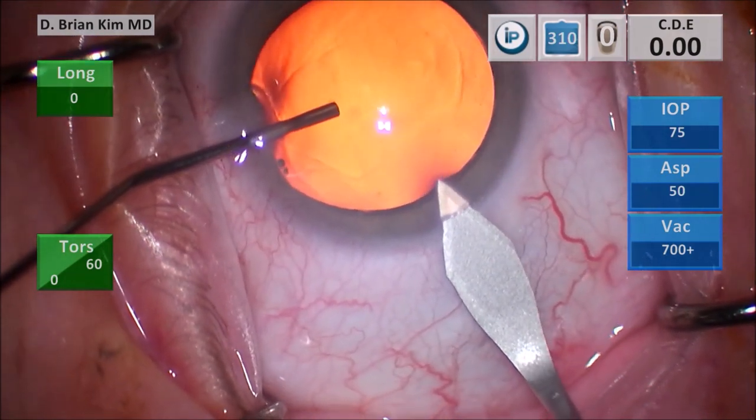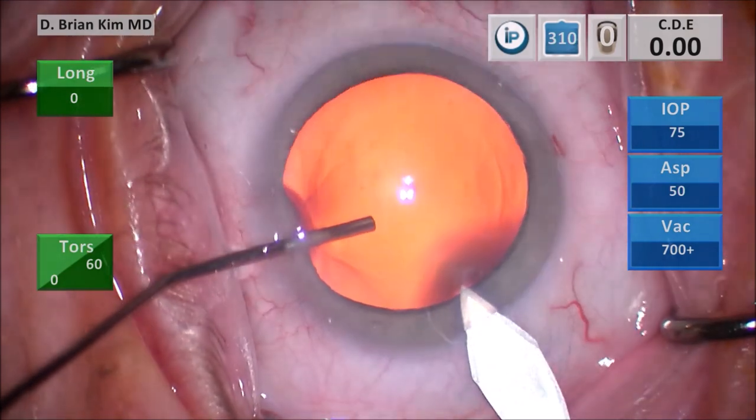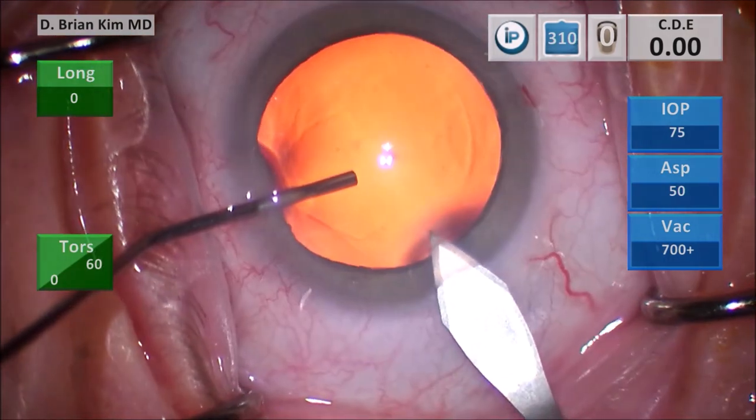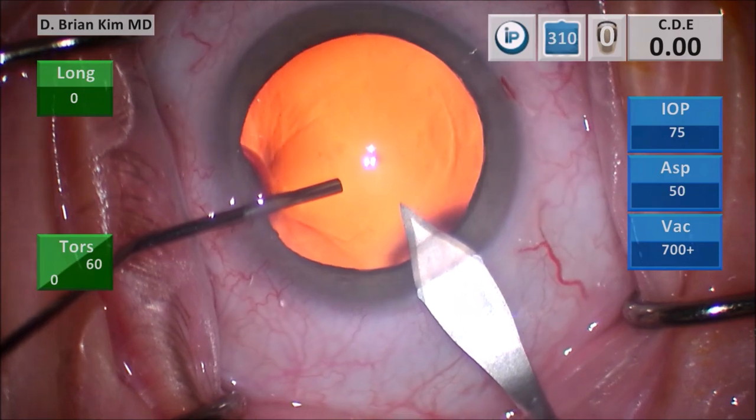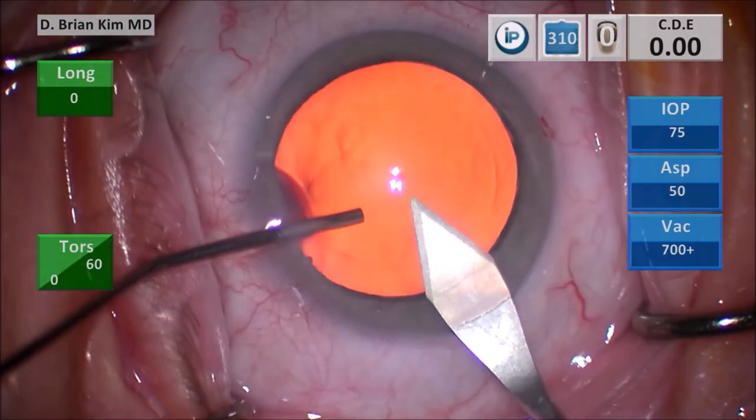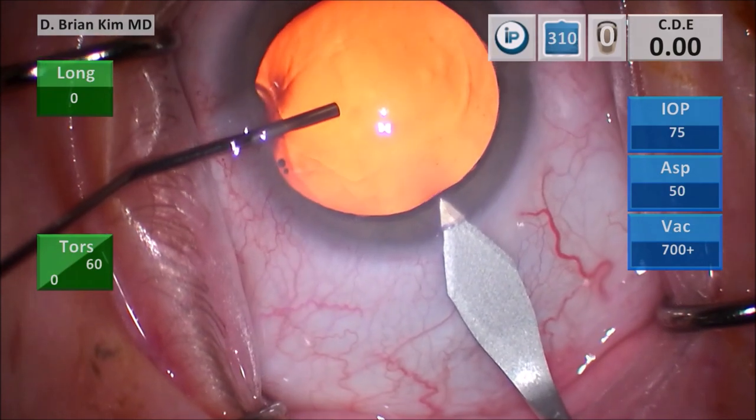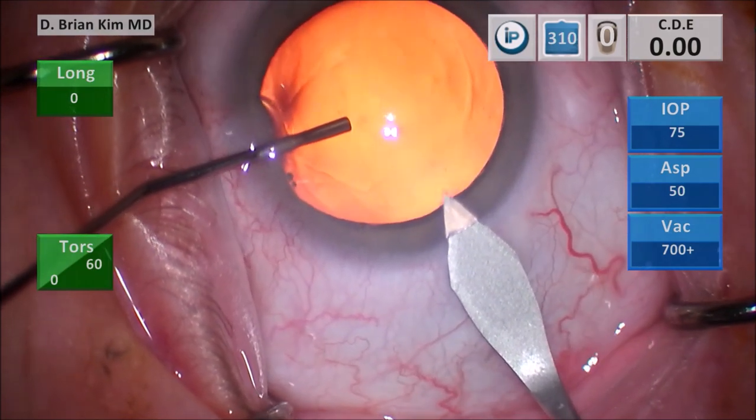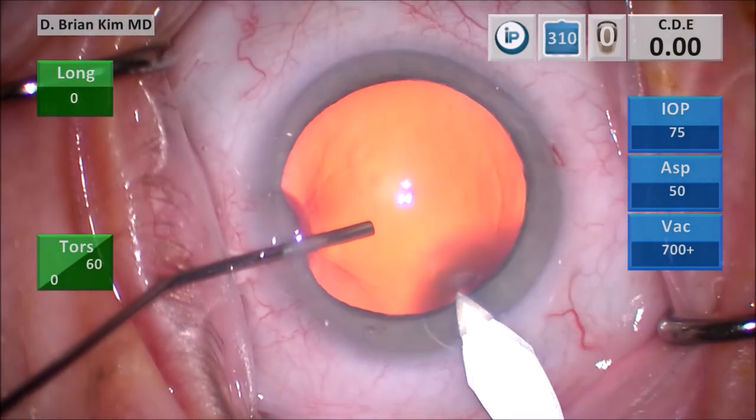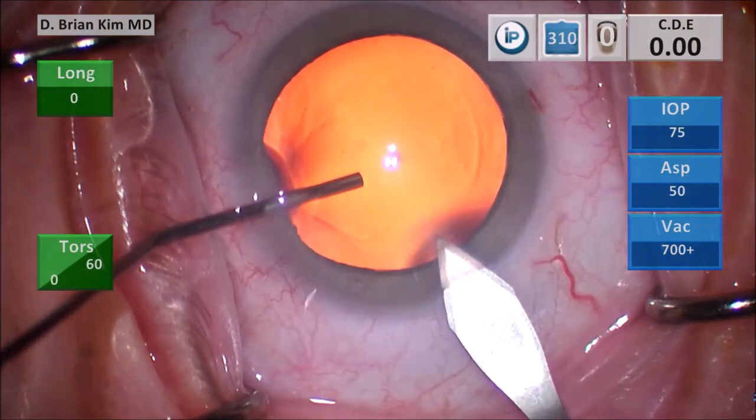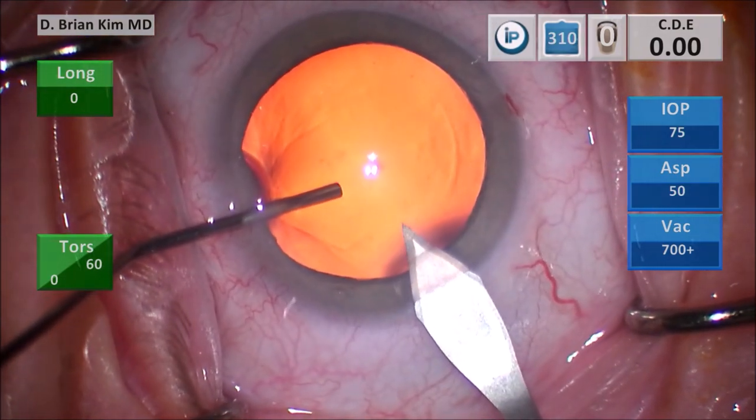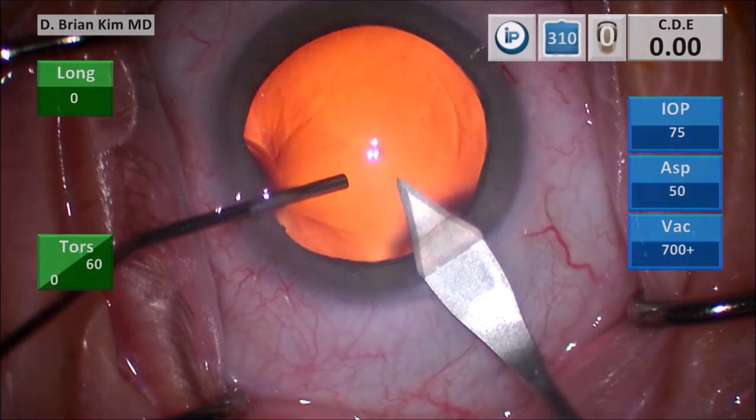You kind of even out, get more parallel, and then you'll tunnel through the stroma, and then heel up and then dive down. So again, once you make your groove, you're going to stab somewhat vertically, push into the stroma, and then rotate your heel down. You're going to tunnel through the stroma, and then heel up and then dive in. You can get a really nice rectangular incision doing it this way.